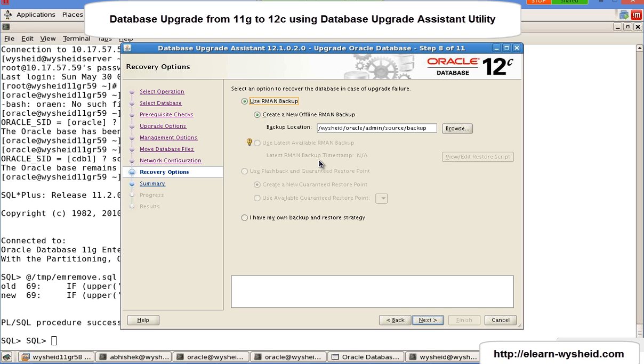For example, if today I'm going to upgrade, and yesterday night at 8 o'clock my backup was completed, I can tell the database upgrade assistant to select that RMAN backup to restore. But since I don't have a backup, I'm selecting I have my own backup and recovery strategy. Click on next.